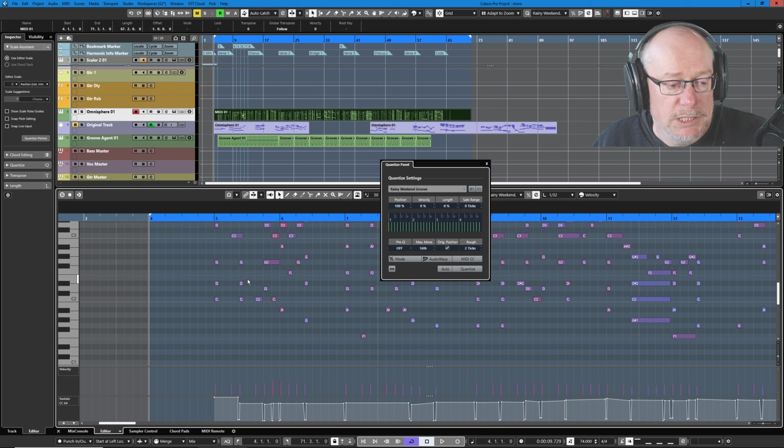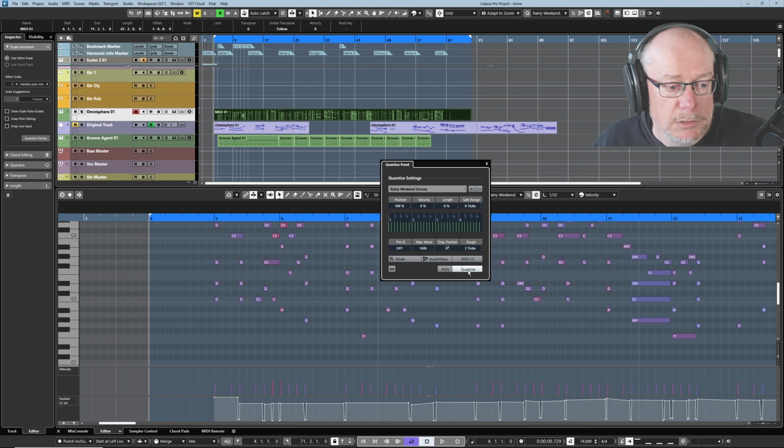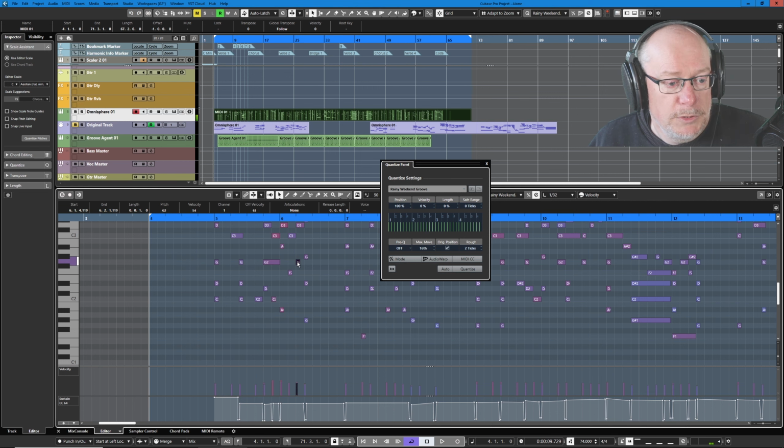Now, when I press quantize, the entire piano line will be quantized to those hats. Now, they're not going to move anywhere because it's already been done, but that literally just quantized the entire pattern. There might have been a couple of things just moved then for one reason or another. But now, as you can see, all of these notes are very slightly ahead of or behind the beat, as determined by that underlying hat pattern.